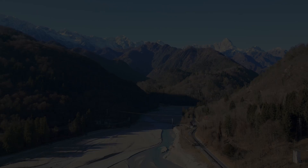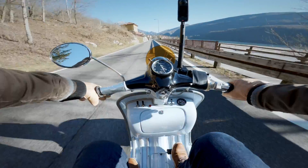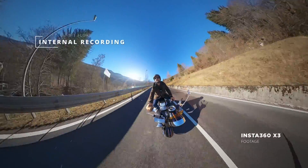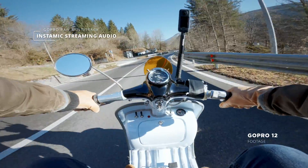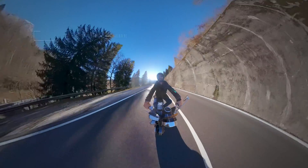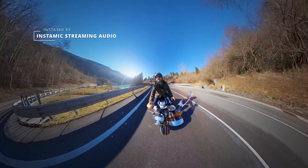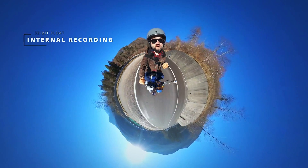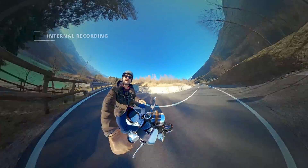So let's check it out! What I love about InstaMic is that you can use it in many different ways: as an audio recorder capturing audio at 32-bit float, as a wireless microphone connected to your iOS or Android capturing video with 48 kHz audio, and as a Bluetooth microphone as I'm doing right now with my Insta360 camera — X2, X3, Ace Pro — or, thanks to our latest firmware, connected directly to the GoPro 12. And since InstaMic is waterproof, it makes it the perfect companion for these kind of action cameras.